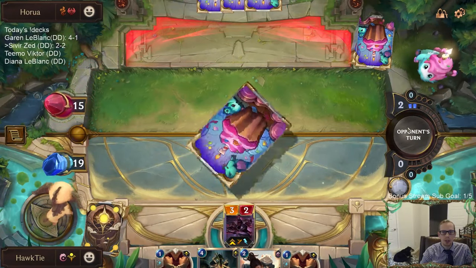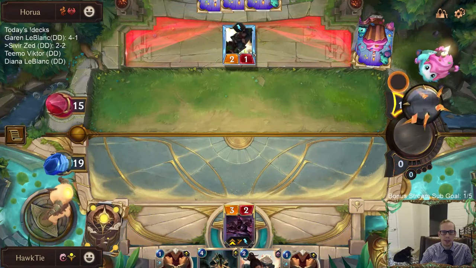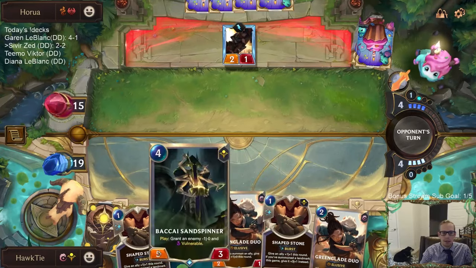Alright, so we both have four cards in hand. I was gonna say, we have a Zed in play, but they have the two mana. Okay, Duo.